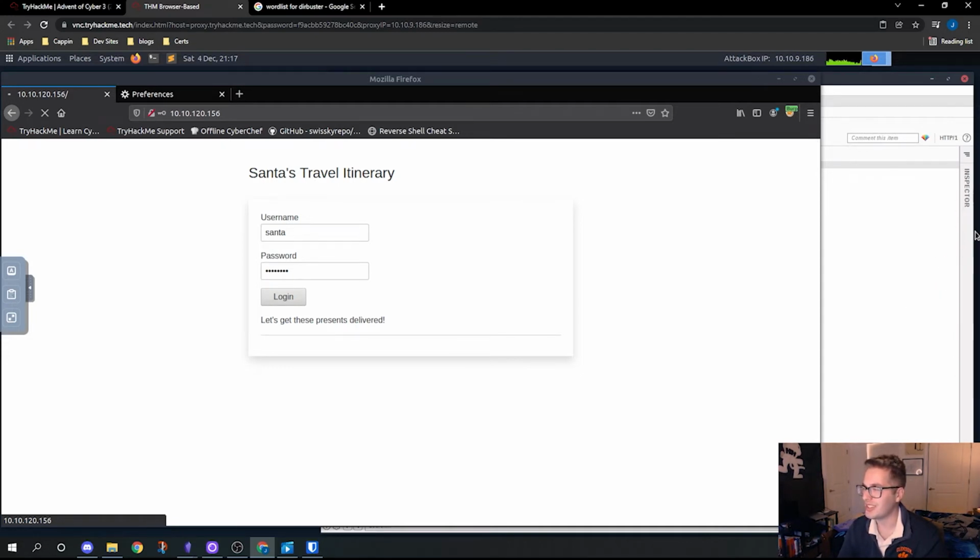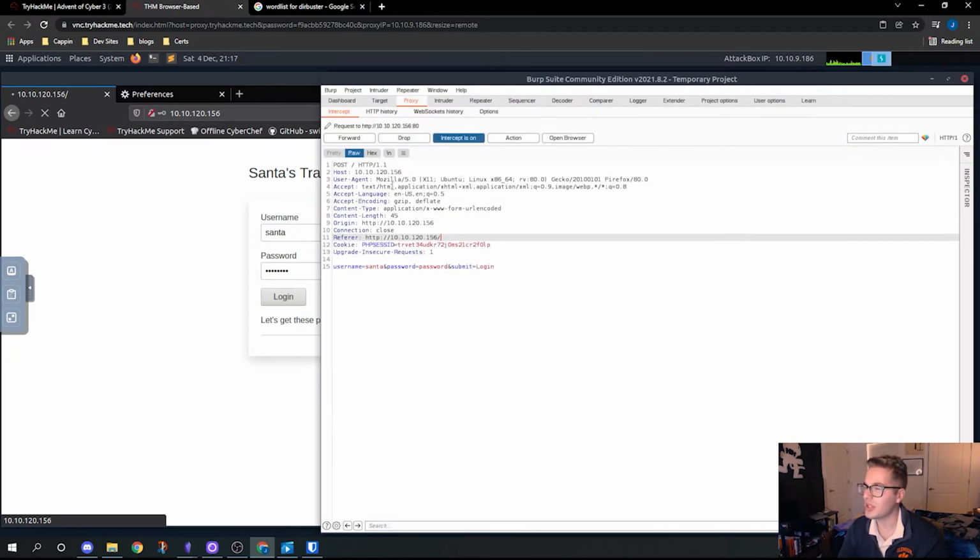And wow, there's a little red siren there. I wonder if that's how Burp Suite works. So let's look at this. Intercept is on. I just intercepted this request to HTTP 10.10.120, well, whatever the IP address is here. You can see that it is a POST request, the host, all this information, but at the very bottom we see this fun information: the username Santa, password, submit, login. So that looks like the POST request form that we just made and are sending.